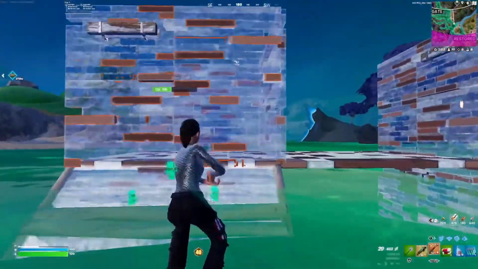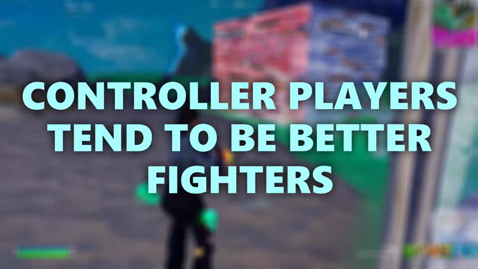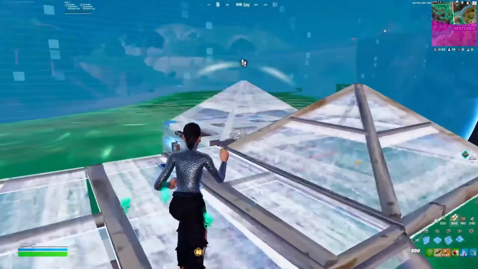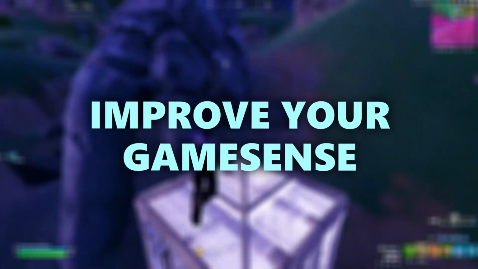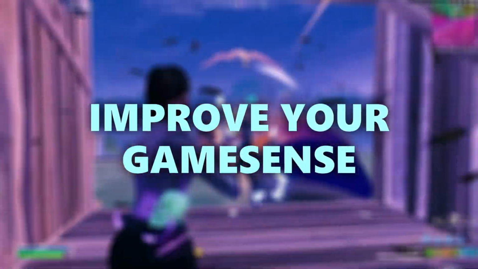So guys, to start off, this is a general idea. A lot of people understand that controller players tend to be better fighters and better W keyers than they tend to be IGLs and smarter players. The first tip I want to go over is the fact that you guys need to improve your game sense and overall game knowledge, because most controller players tend to be aggressive and lack the ability to think about endgame, think about mid-game rotations, overall ideas of game sense perspectives.